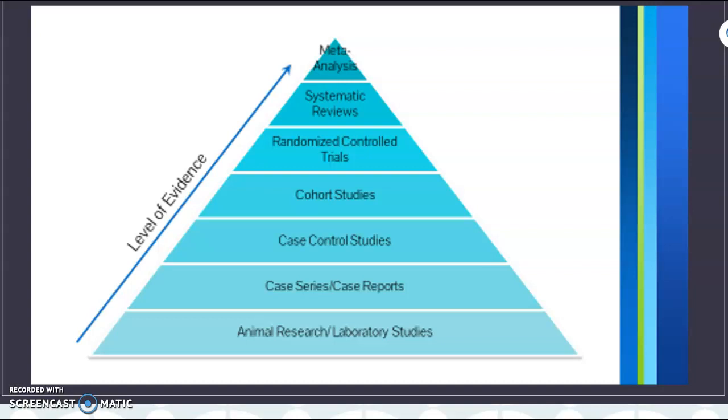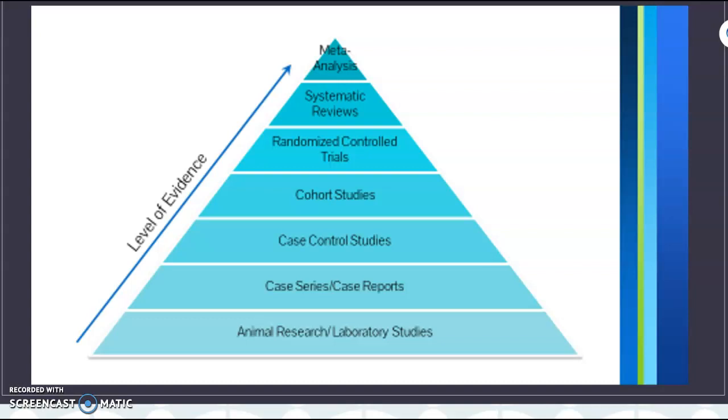Meta-analyses and systematic reviews at the top here, those are higher quality with a higher level of rigor, and it takes a lot longer to conduct these types of studies. For all intents and purposes for this class, any of these different sources would be perfectly fine for you to use. But just so you have read through the different terms and are familiar with them, you do need to know a little bit about this in order to filter through information you might find in databases such as PubMed. So the animal research laboratory studies, there's going to be a lot more of them.